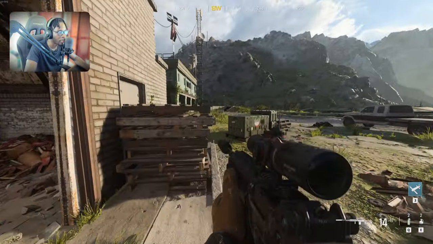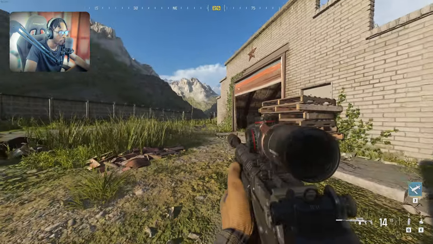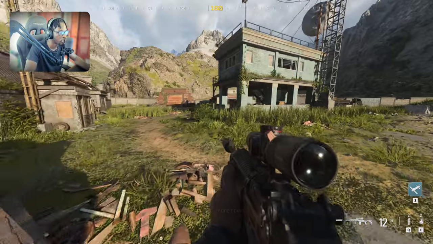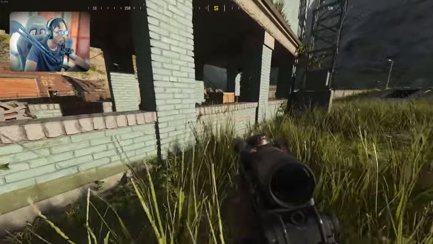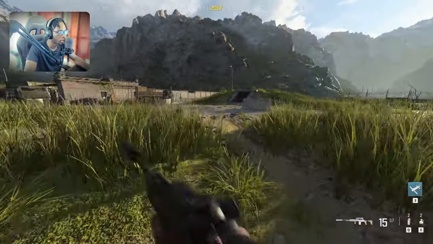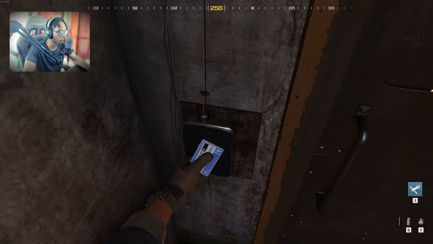I don't think they know where I'm at now. Another one down. He's done. Let's refill my ammo here. Well, let's move towards this bunker. All right, we got the key card. Let's move.